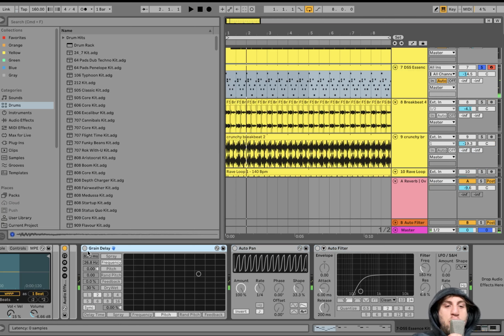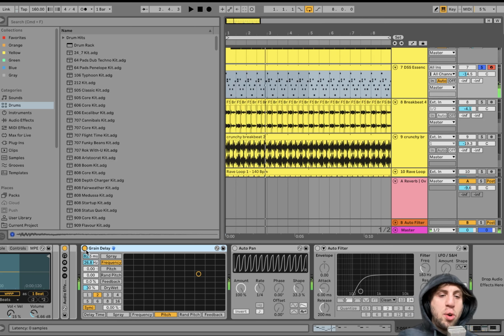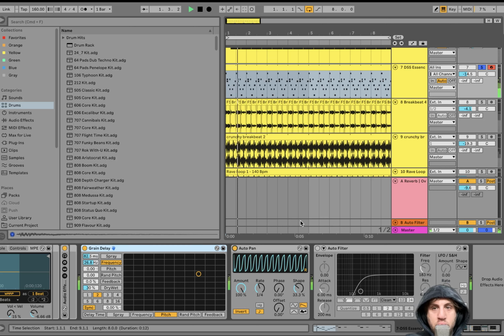And then actually a bit of grain delay, to kind of give it some ear candy, like you can hear. It's cool, it kind of washes it out a little bit and gives it some nice granular texture. I've got an auto pan to make it sound sidechain, and then a high pass filter. Then we got this.